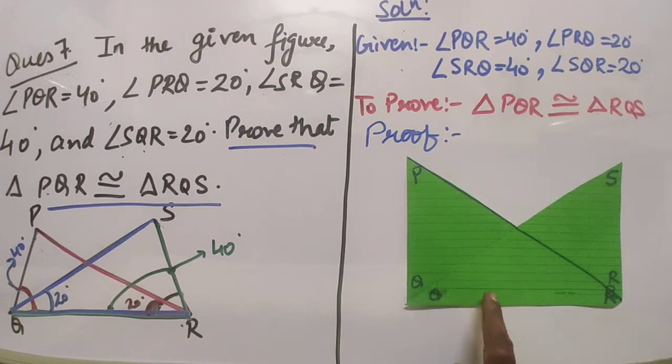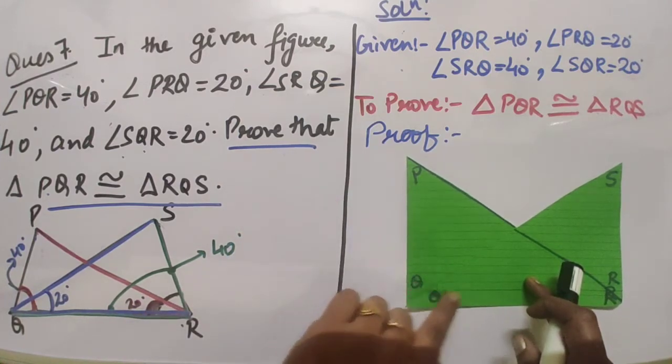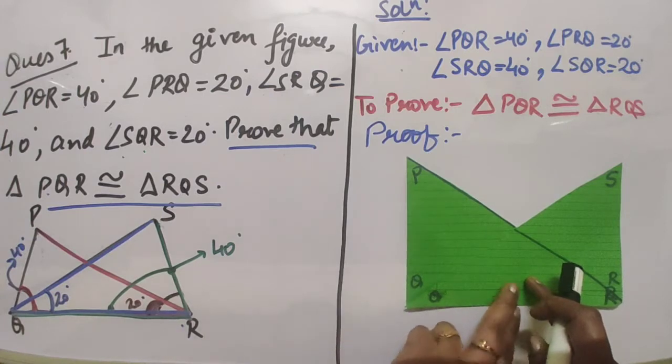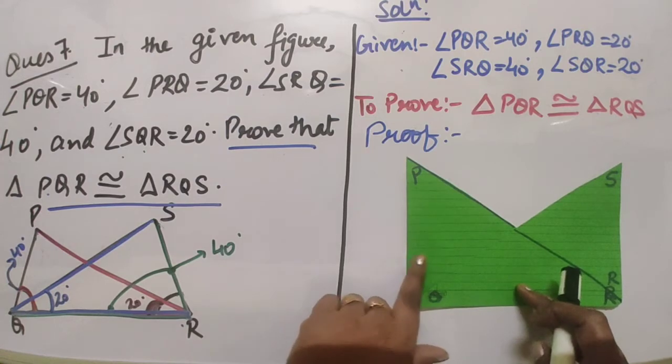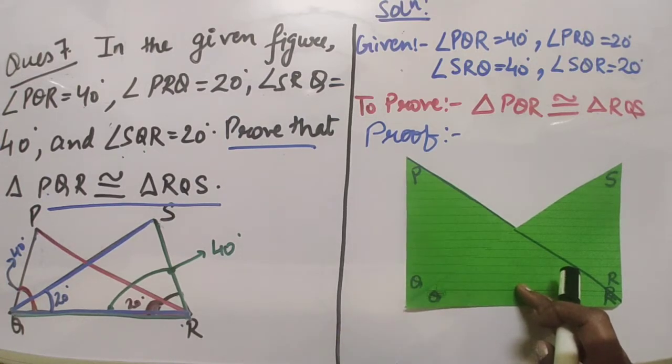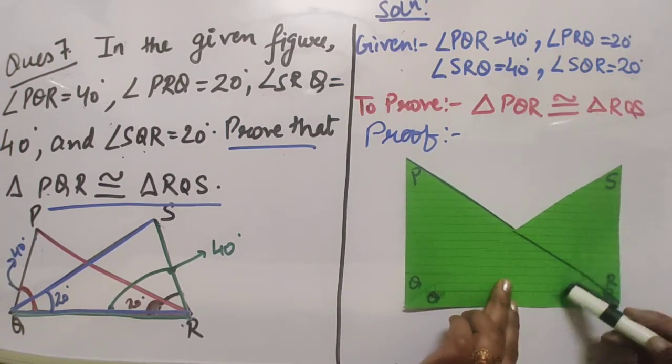So here by using this, first of all we will clarify whether the name of the triangle given is correct or not as per the requirement. So let's see. Here you can see that the same figure I have drawn here. You can see P, you can see Q. I have written Q both because we have different, I will show you how, right? This is S and this is R. So here they are saying that this whole angle is 40 degree and the smallest portion is 20 degree. Similarly here, the whole angle is given as 40 degree and the smallest portion of R is given as 20 degree.